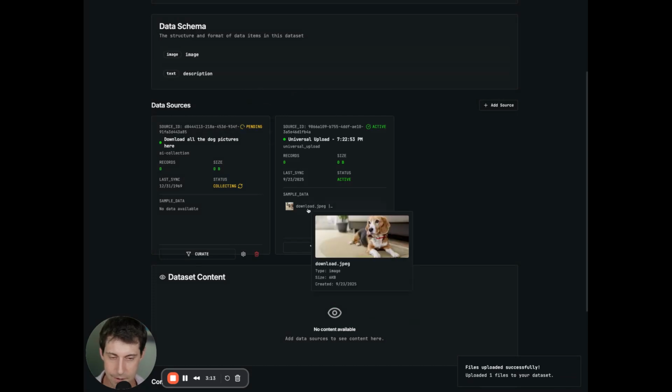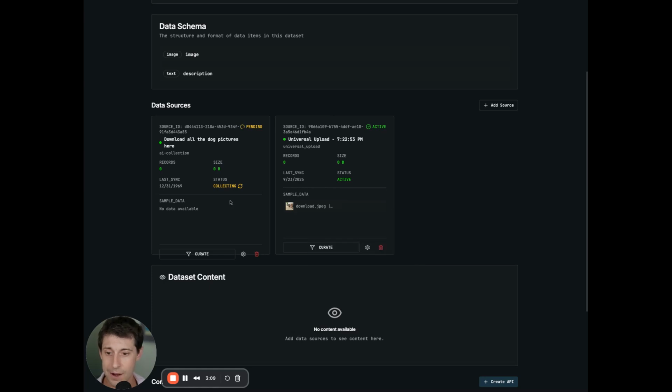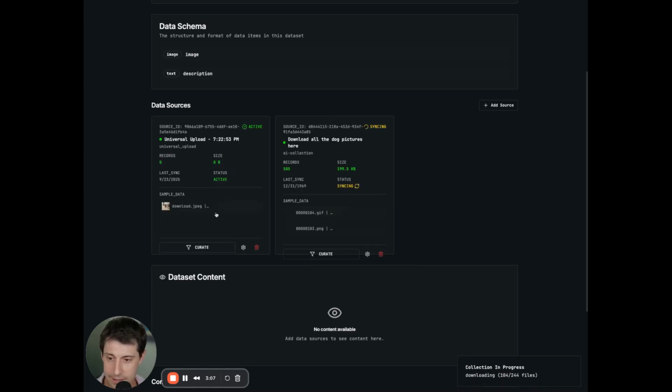So we can see here, we've now got a data set with two sources. One is an AI collected collection from the Google search, and the other is one that we explicitly uploaded.